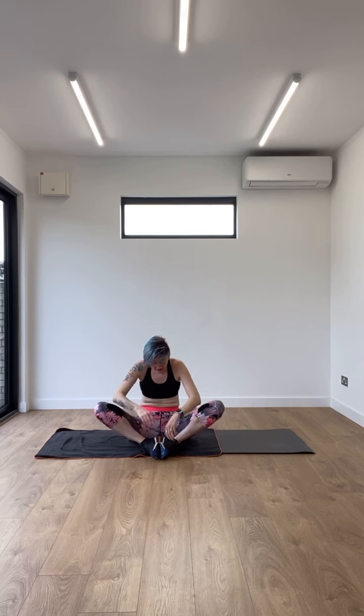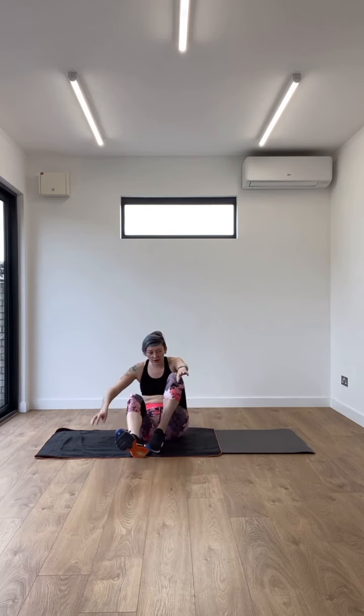Come up on all fours, swivel round onto your bum. Bring your feet in towards you, soles of your feet together, let your knees drop down. Sit up nice and tall. If you need to lean against your sofa, that's fine. Just let your knees drop down and feel the stretch into your hips. A nice deep breath. I'm off centre. Nice deep breath. Nice. Rest, slowly come up. I'm going to swivel the camera around.